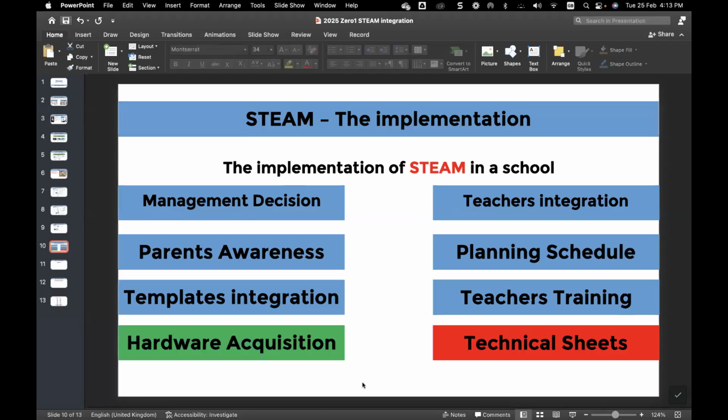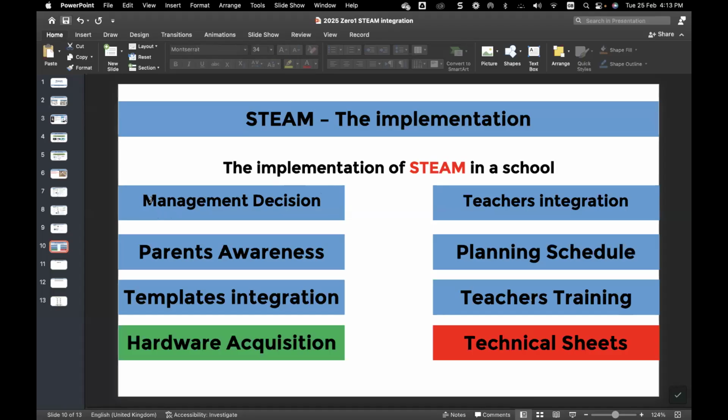And here, we as a publishing house and Dar al-Warraq as official distributor for ZERO1 will put in all the efforts that we can in order to create this link with you and to help you with this integration. And this is what we are going to show you right now. The implementation of STEAM in a school should take into consideration many elements.